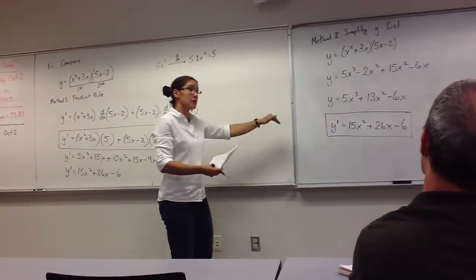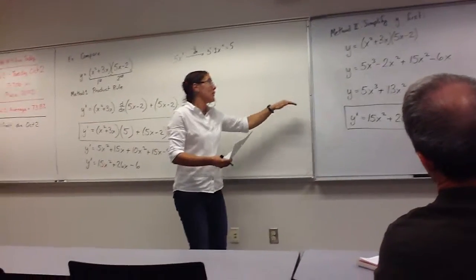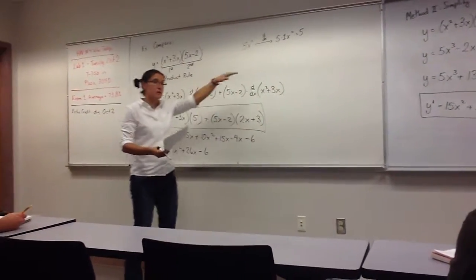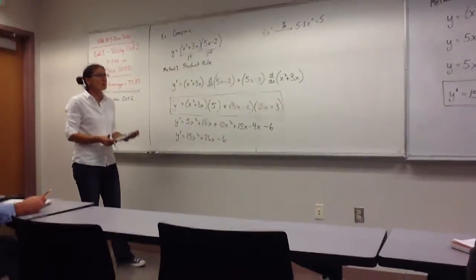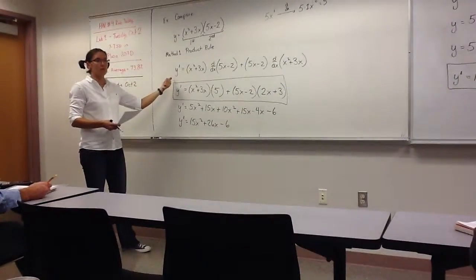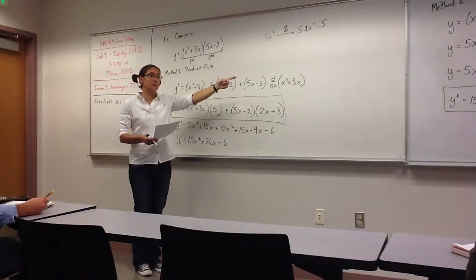My goal in doing this was to demonstrate that whether you use the product rule or whether you simplify first, you should get the same answer. I would say about 80% of the time, you're going to want to use the product rule. This is one place where simplifying first is easier.